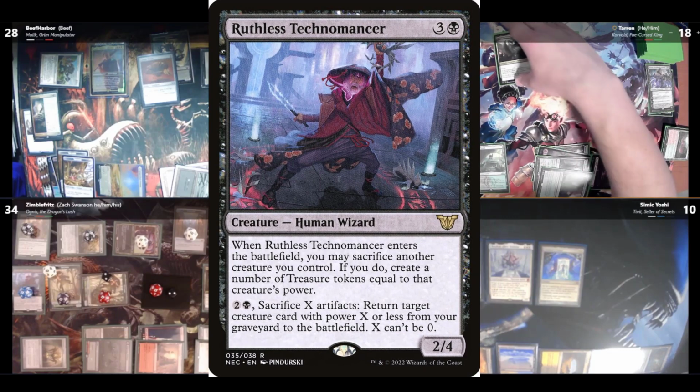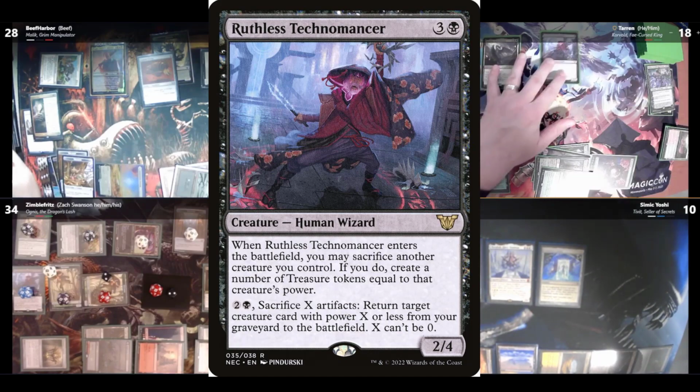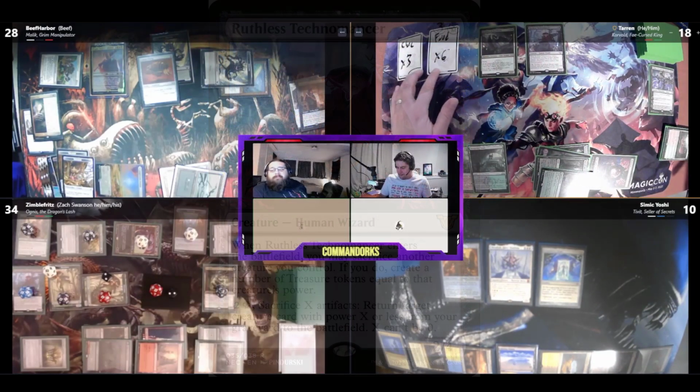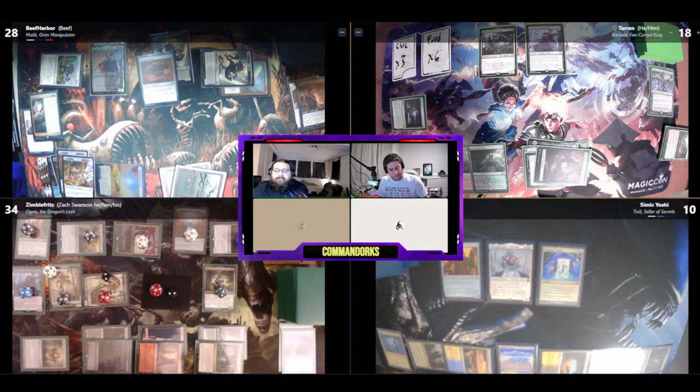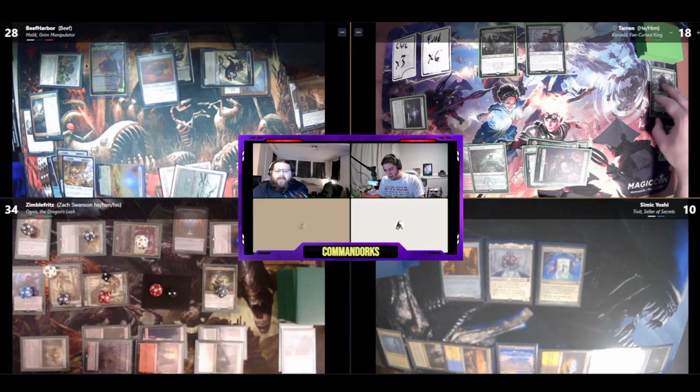Wow. Sacrificing Belladros. Hang on. Make 2 treasures. Oh, yep. Well, hang on. Zach has a response. Ruthless Technomancer is still on the stack. He's not resolved yet. How big is Belladros? 4/4. Yeah, I will sack a treasure. Oh, he's gonna kill it in response. Son of a bitch. I will sack a treasure.